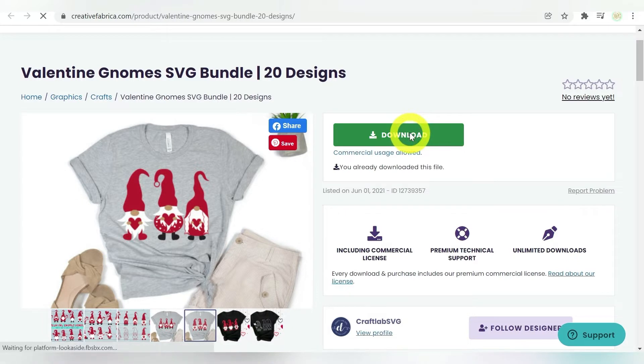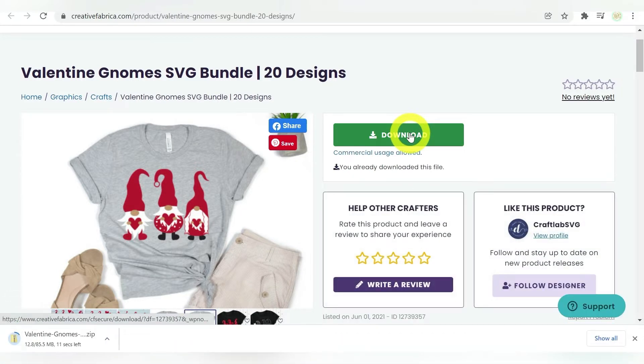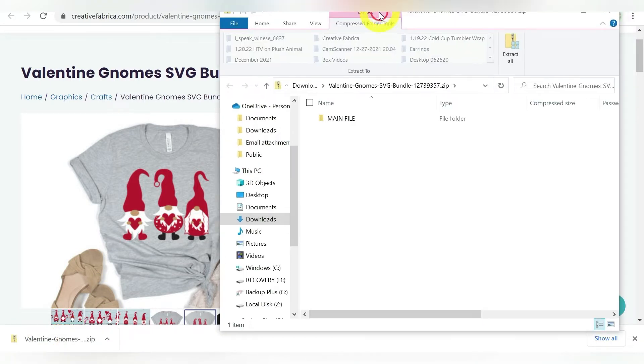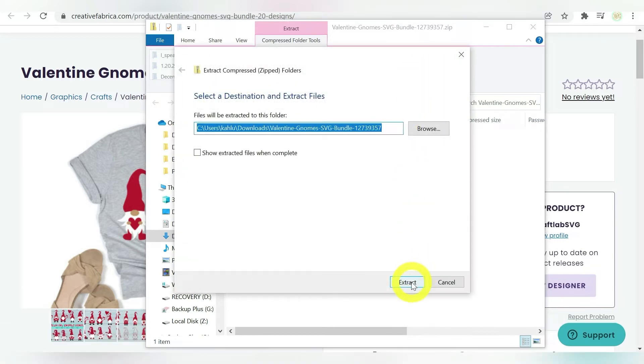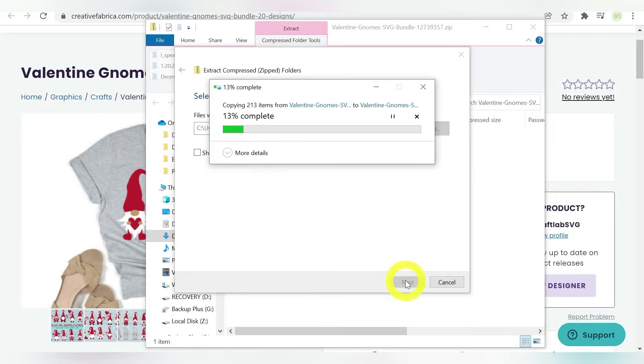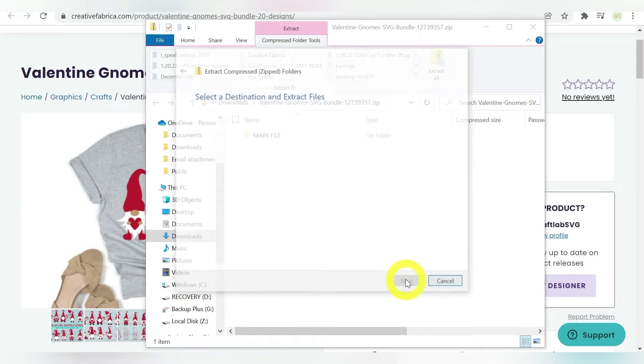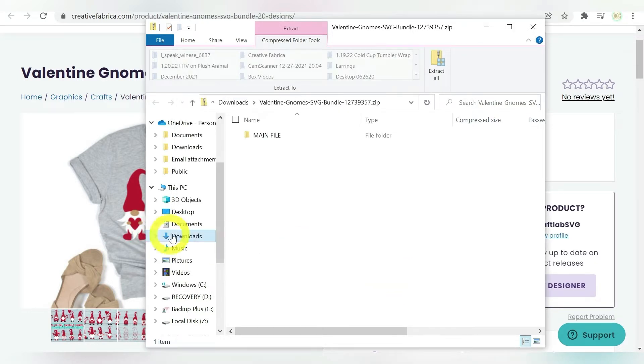And what I want to do is go ahead and download to my computer. Now what that's going to do is download a zipped folder into my downloads folder. So once it's done downloading, I'm going to click. It will open up a File Explorer window. And what I want to do is extract. Now I'm just going to let it extract also to my downloads folder. So those just kind of hang out together. And once the extraction is complete, I'm going to head on over and check out which gnomes I want to use.